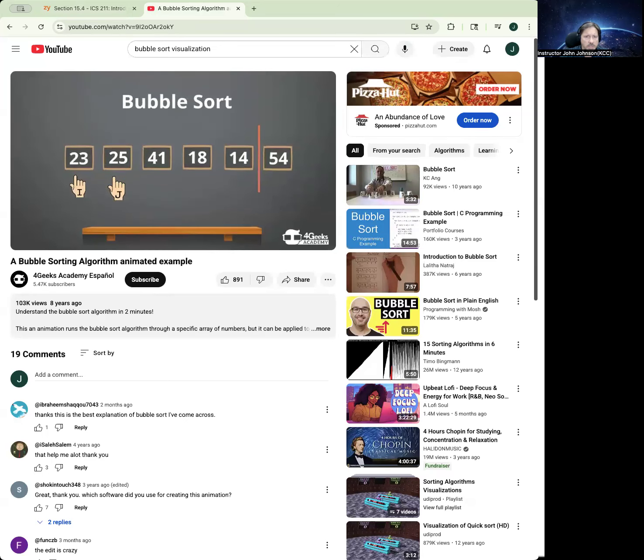So now you're going through it again. Your wall is one element over because you've already sorted out one. So you're comparing side by side and flipping them where you need to. And by doing that, you bubble up the last one. So then 41 is sorted. You're slowly going through this until you've reached the entirety of the array. But yeah, this is a good visual representation. There are other visualizations out there, but this is the one that I like the most.